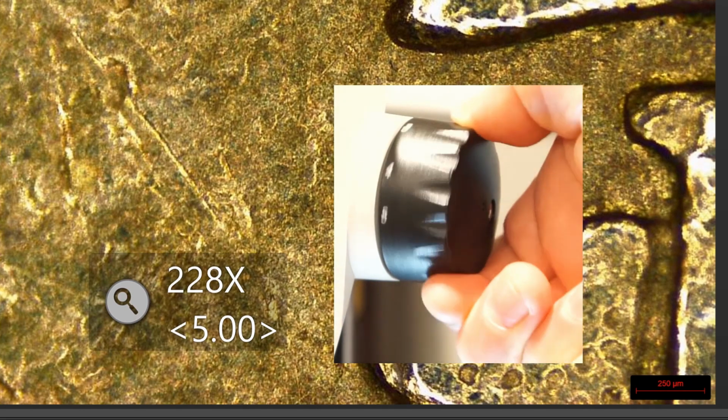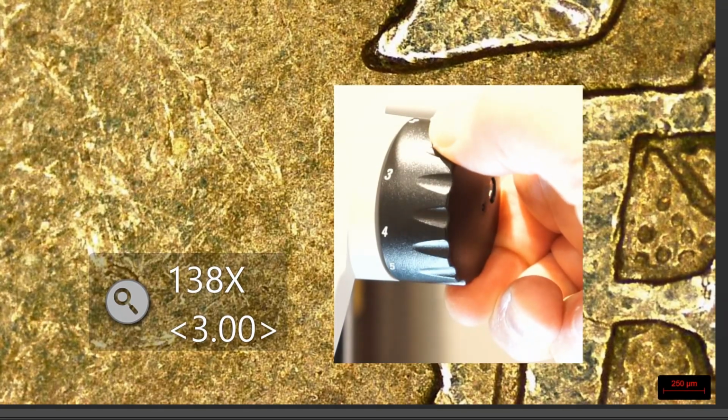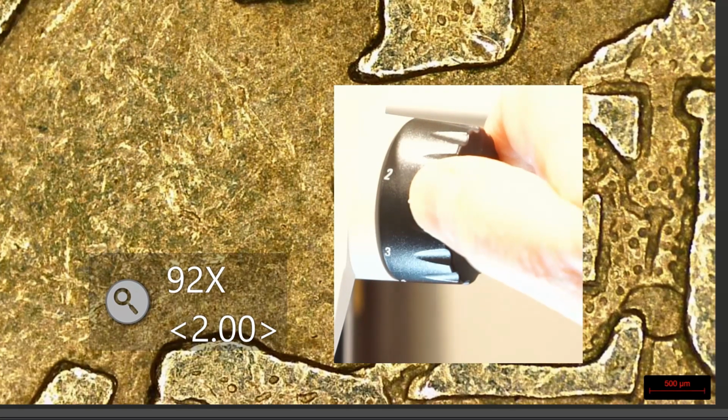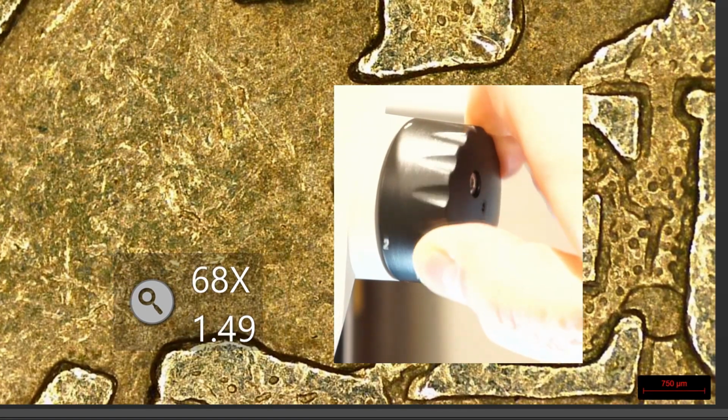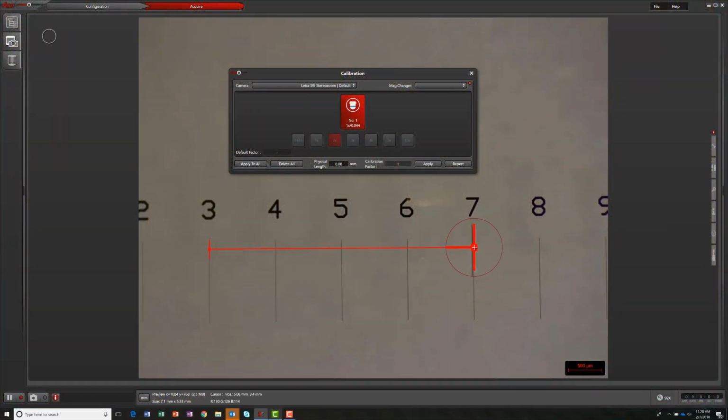Now, the operator no longer has to remember to manually enter the microscope zoom value, increasing workflow speed and ensuring a higher level of measurement certainty. Lastly, it's always a good idea to perform a measured calibration with a NIST-certified stage micrometer to ensure the highest level of measurement accuracy. The calibration wizard is easily accessible in the camera's preferences menu.